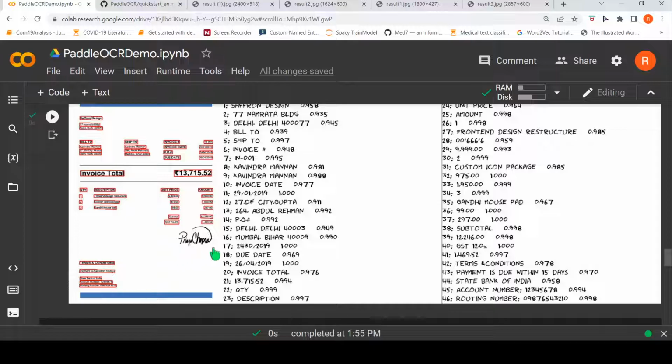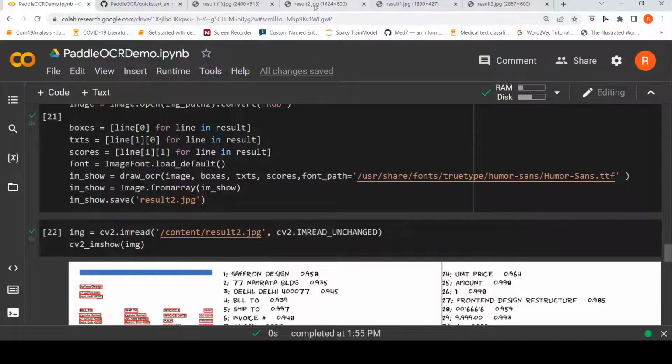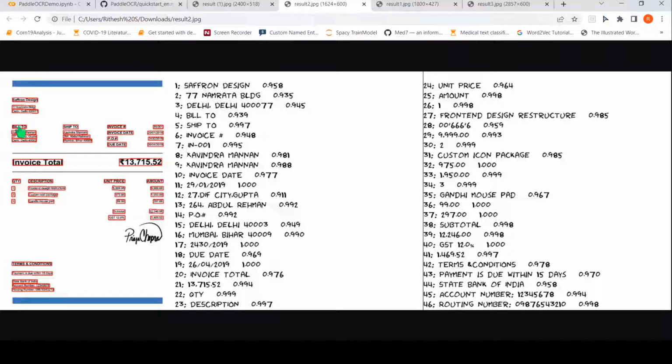The interesting part is this handwritten signature, it's not detected, right? So I suspect that maybe handwritten things are not getting detected in this model, but yeah, in this case, it has not detected. Okay. Over here also, it has done a very good job. And if I look at the result over here, you can see the amount and other values have been captured properly, and the confidence values are also quite high. This is a very clean document.